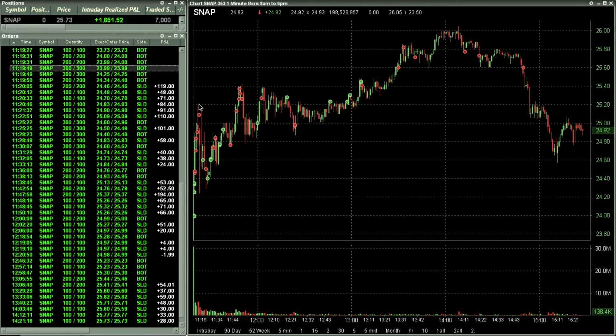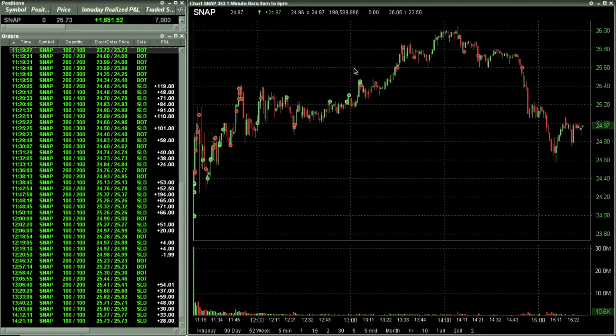You see a lot of these dots on the screen. Every red dot's a sell dot, every green dot's a buy dot. I know there's a lot of dots, and there's a ton of green dots, but I can assure you, every time there's a green dot put in, there was a sell stop put in in case everything went to shit. I was completely in control. I was not risking a crazy amount here. I had a game plan every single time, and it's the system we use.